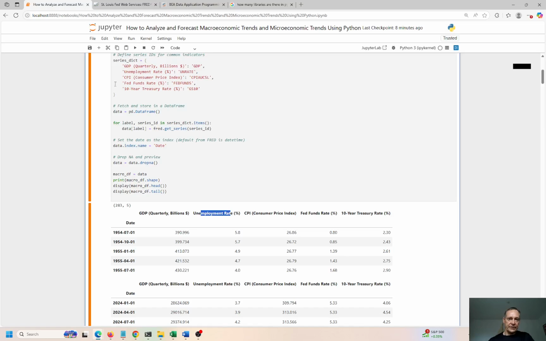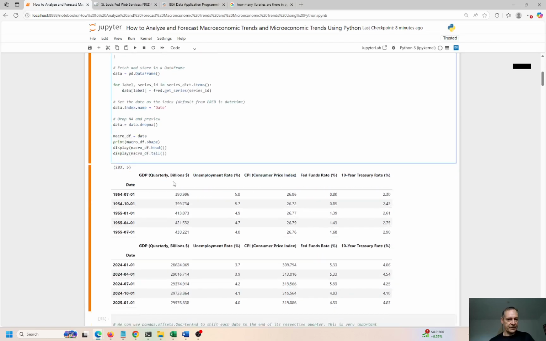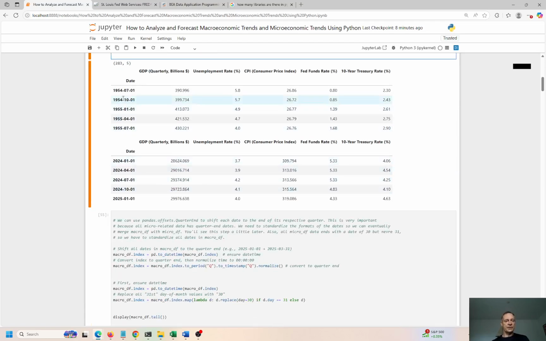And go down here, and we'll have the quarterly GDP, unemployment rate. So this should match, right? If you look over here, unemployment rate, CPI is next, CPI, and the last two are federal funds rate and 10-year treasuries, federal funds, 10-year treasuries, okay? So we're in a good spot. We have all our information, going back to 1954 for the macro data, and then the most recent was January 1st, 2025. Now it is June 26th, 2025.